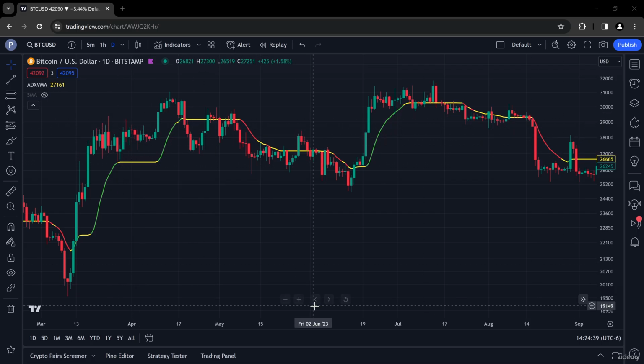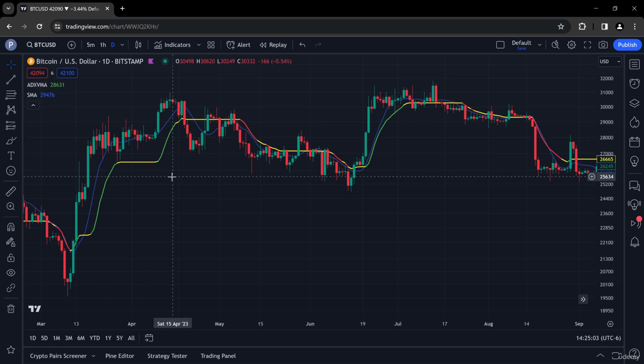So now let's start developing the strategy section by section, and I'll explain the purpose and logic of each section. Before we go to build the strategy, I want to point out that the strategy that we are going to build consists of two indicators, ADX VMA and moving average indicator. So therefore, I will explain how the combination of these two indicators is going to give us the trading signal that we are going to use to start any trade in our trading strategy.